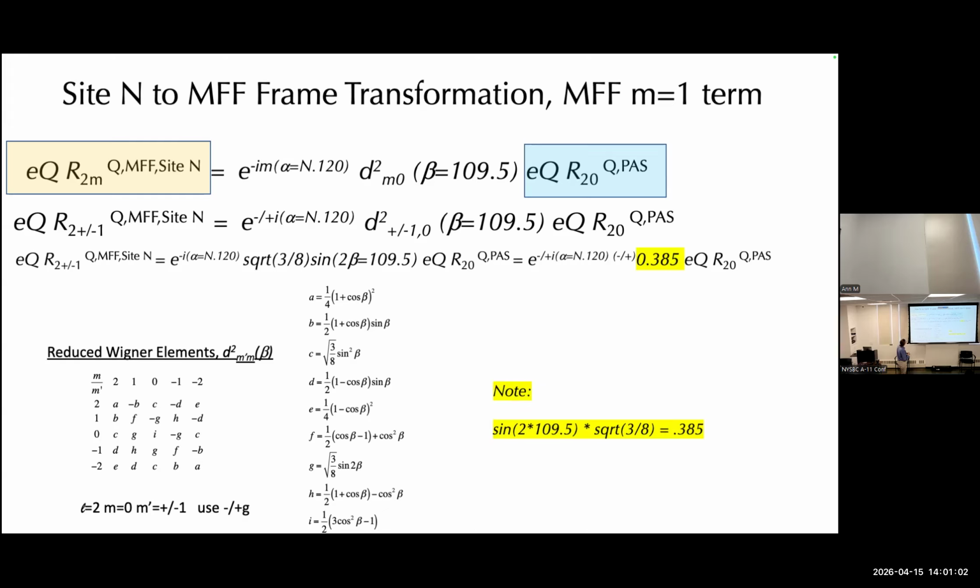And so filling all that in, I put 1. Actually, that should say plus or minus 1 like it does over here. I'm missing this symbol here. And then G looks like this, but I could have plus or minus of that also, for the plus or minus 1 term. So we end up with something that looks like this, e to the plus or minus i, and then alpha is n times 120. So I can plug it in and I can get the right expression for each of the places.